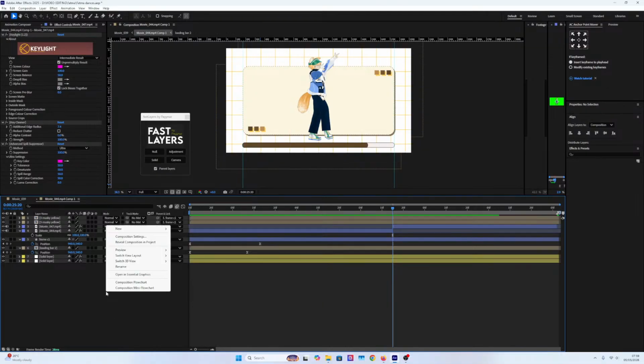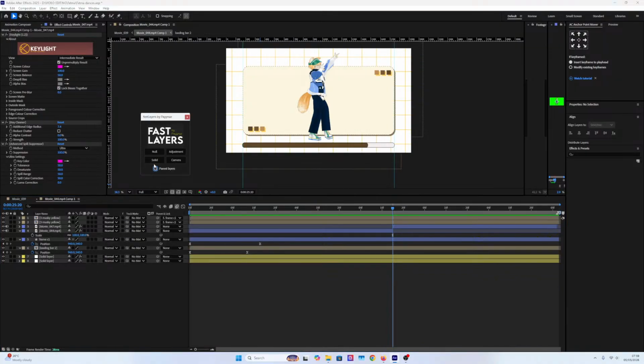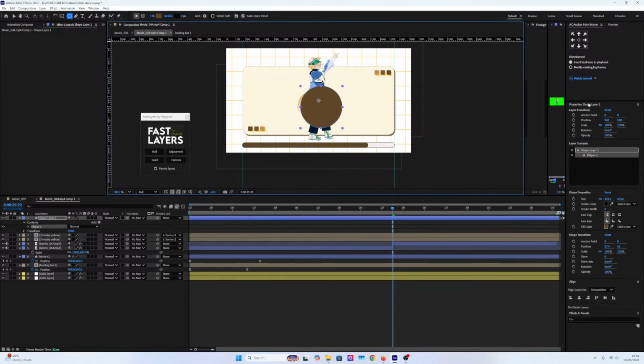Let me say I bring in a new shape layer, new solid or a shape layer. I want to add a background shape layer. So let's do the ellipse and center that.